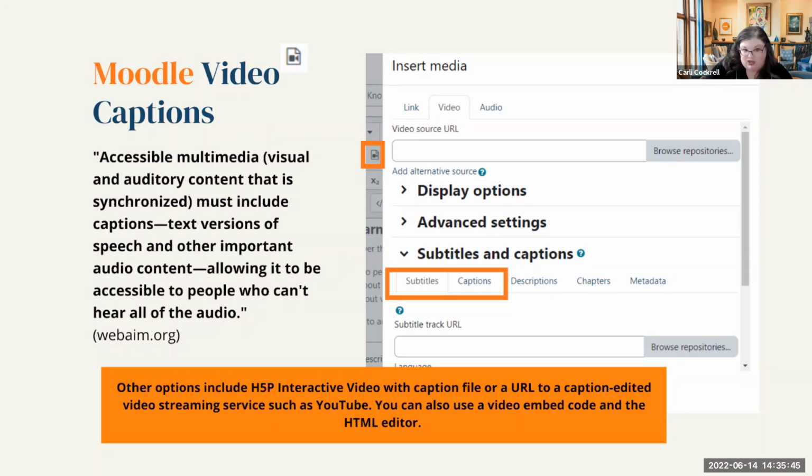Now, in addition, many of you likely know about this, but Moodle supports H5P or HTML5 package. And many people will use the interactive video option of H5P as a way to build in questions and checkpoints throughout the video. We actually love this idea and we do it all the time too.